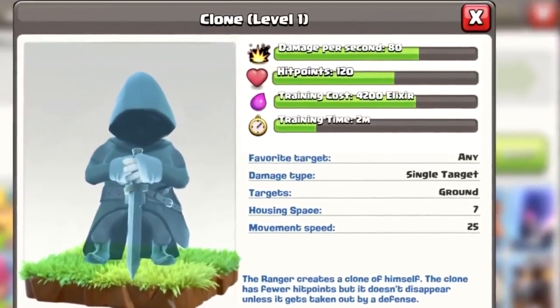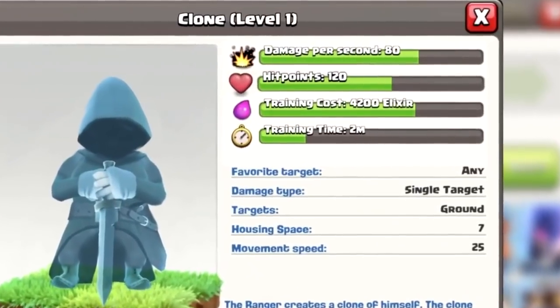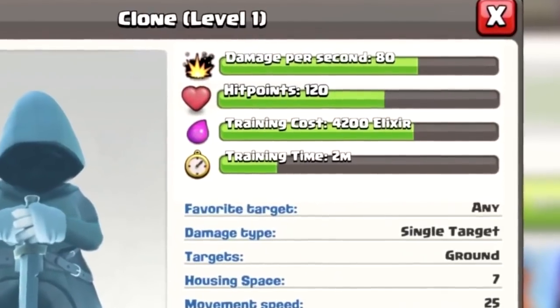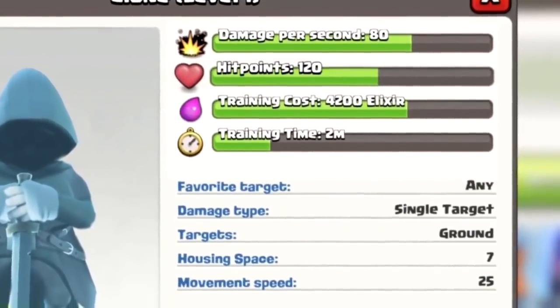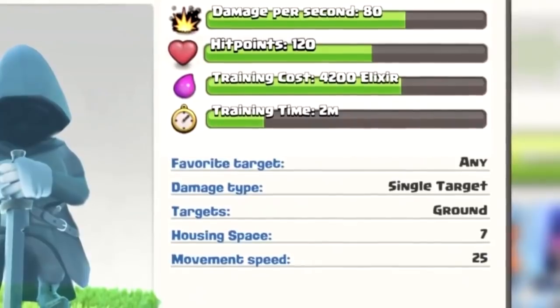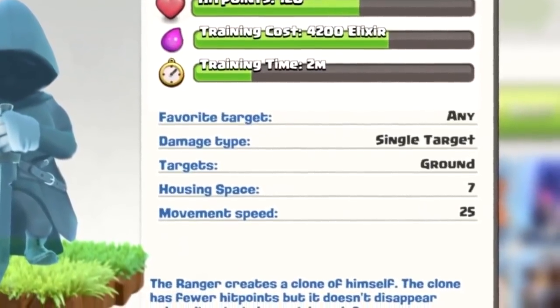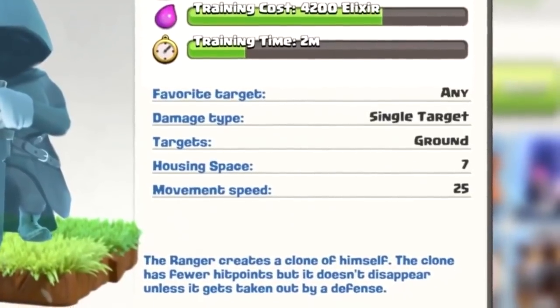So if you have him behind tanks or anything like that, he's going to be a really great troop for your army, and he's going to be like another addition similar to the Witch. So imagine having a full army of just Rangers and then Witches, and how OP that could be. But like I said, they are kind of fragile, so if you take out the spawner, like the original Ranger, then his clones will be practically useless.